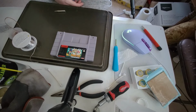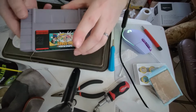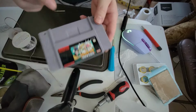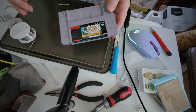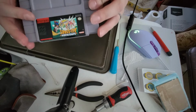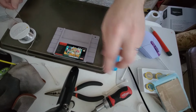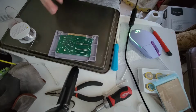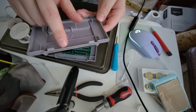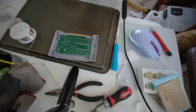Put those aside. Yeah, it's a little bit dirty here. All right, dirty up at the top, but not super dirty. Let's open it up. Okay, open it up. There's the inside of the front of the cartridge. Ooh, it's dirty up there. We'll clean that up. Oh, this is a bigger cartridge.